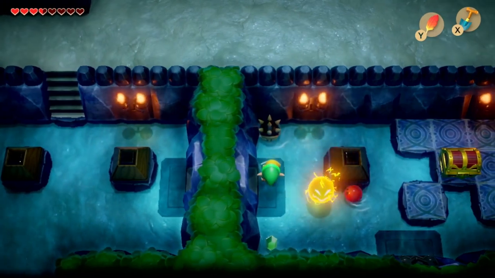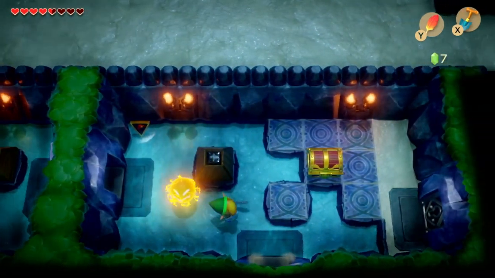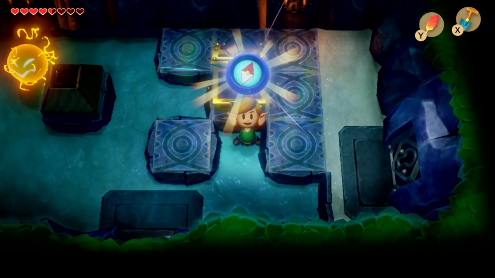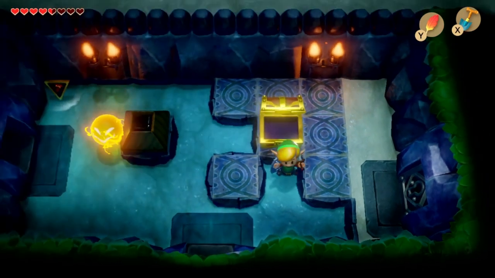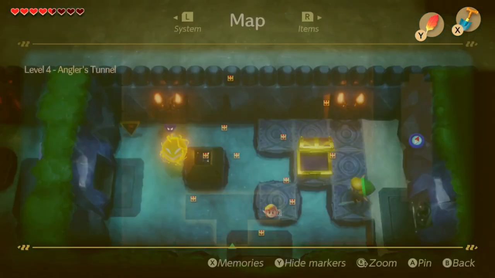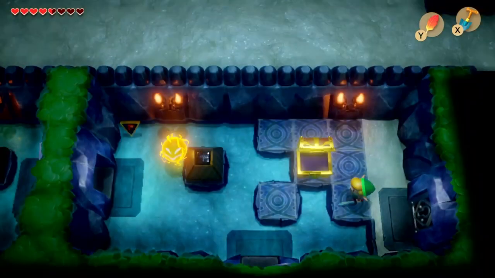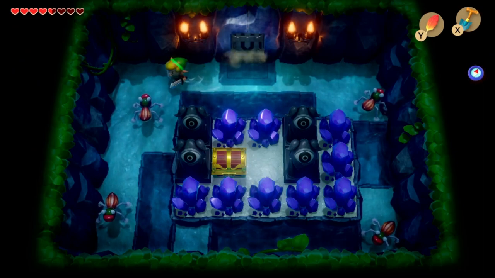Oop. Is this ice? Or was I just getting pushed around? I was just getting pushed around. Compass. There we go. It's always fun finding the compass before the frickin' dungeon map. We got a big one.